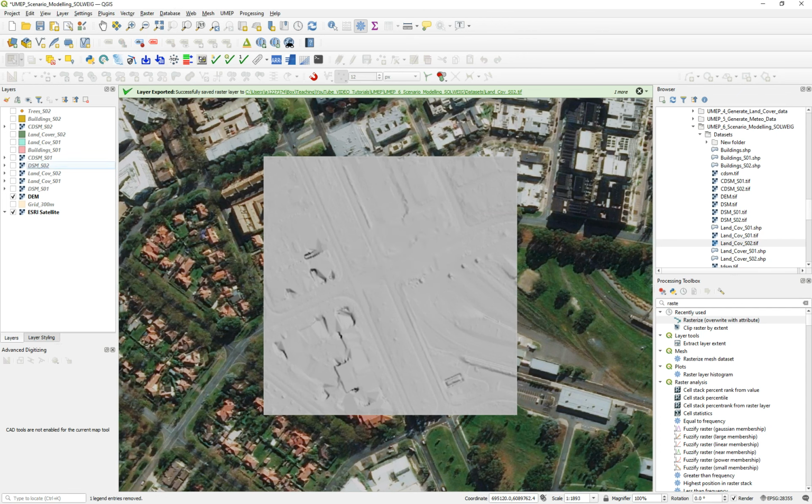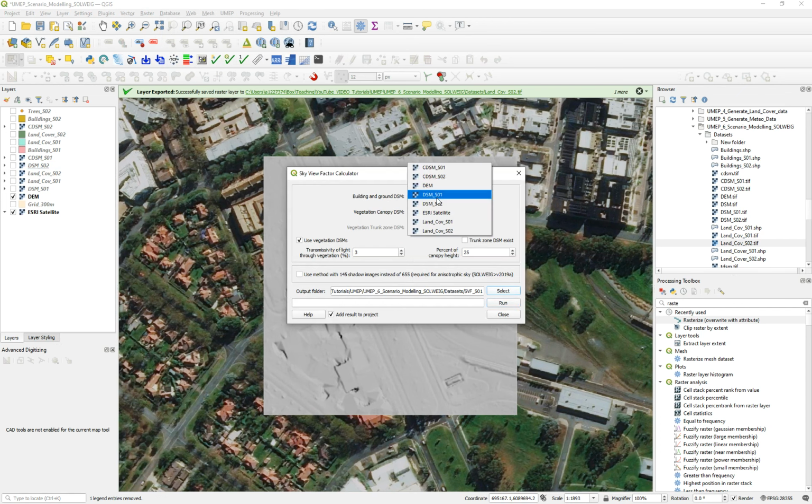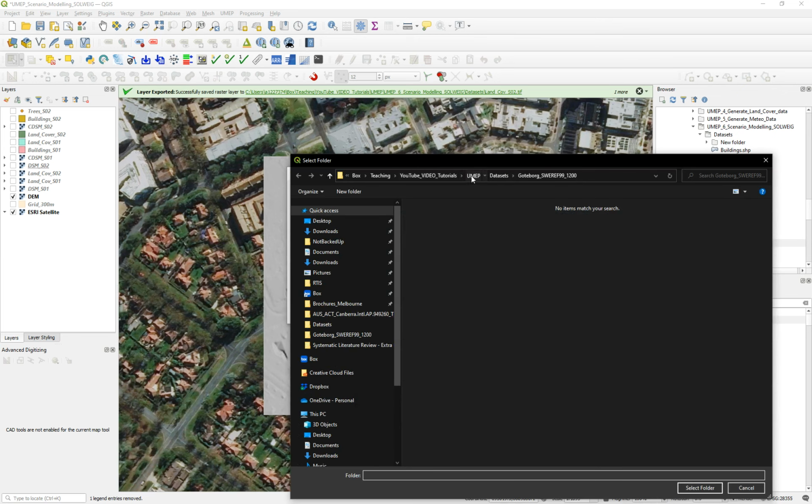Now we will repeat the same for scenario 2. DSM 2, canopy 2, tree trunk. We have these values. This will go to another folder. We will call this new folder sky view factor underscore scenario 2.